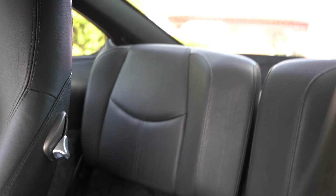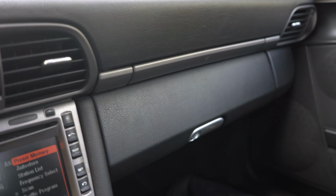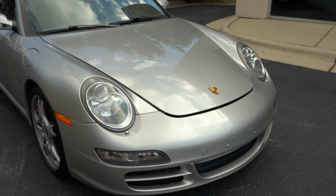Back seats are really best for children, not going to lie. You have this kind of carpet material going all around, which again could help quiet the vehicle down further, so I'm not against the use of carpet everywhere. In fact, I kind of like it. It's kind of interesting. So yeah, the rear seats, it's not really the reason why you buy this thing, but it is there. You could put some children there.